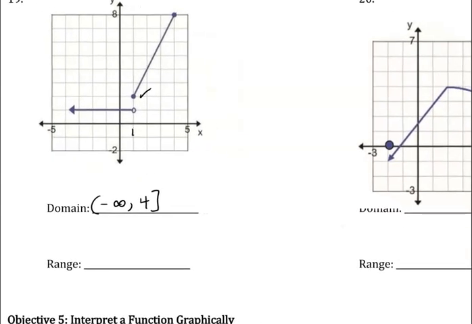For the range, as we start at the bottom of the y-axis and work our way up, from negative infinity, moving up, we don't see the function until we get to the y value of 1, right? Because down here, as we look right and left, there's nothing to see. When we get to the y value of 1, we do see the function, so 1 is in the range. I'm just going to put a 1 for now.